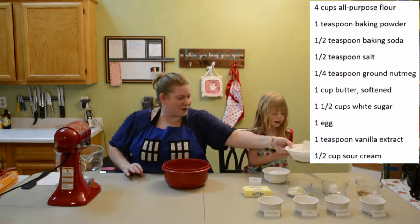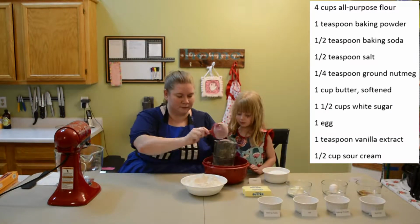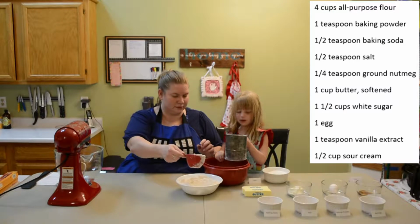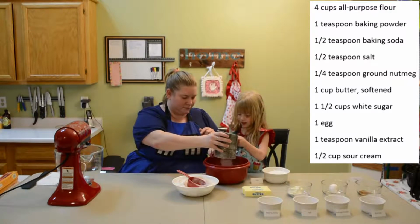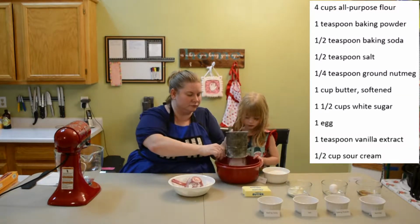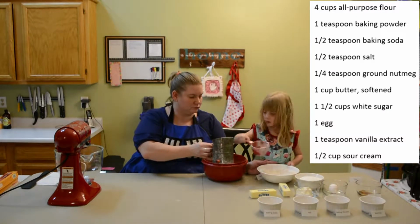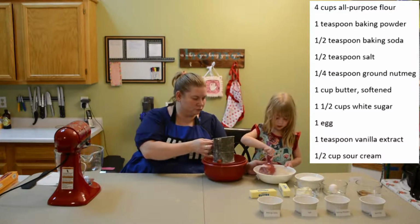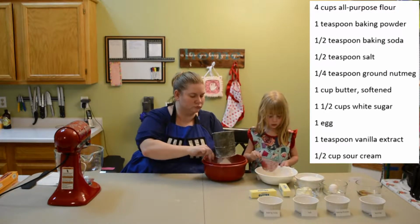I'm working with my baking assistant today, my 3-year-old, and we are starting off by sifting 4 cups of all-purpose flour. We are using this sifter today to just break up any clumps that might be present in your flour, and it makes your cookies a little bit lighter and fluffier. If you don't have a sifter, you can make your cookies without sifting it. They will be fine. It just changes the texture a little bit, makes them a little bit more fluffy.